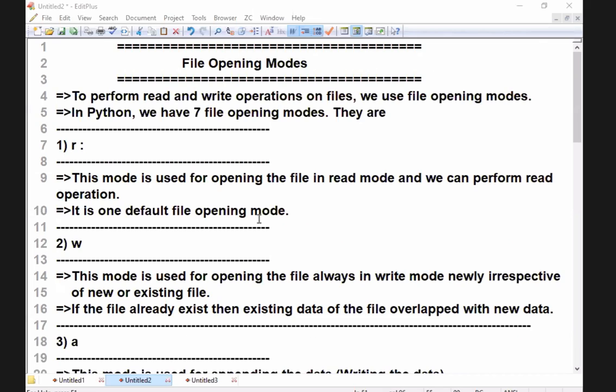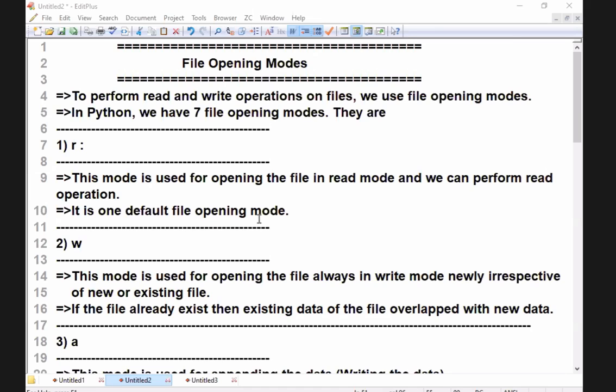What is the difference between W and W plus? W is meant for performing only the write operation, freshly all the time, to the file. New file or existing file doesn't make any difference. It always writes the data freshly if it is a new file. If the file already exists, the data is overwritten with the new data.